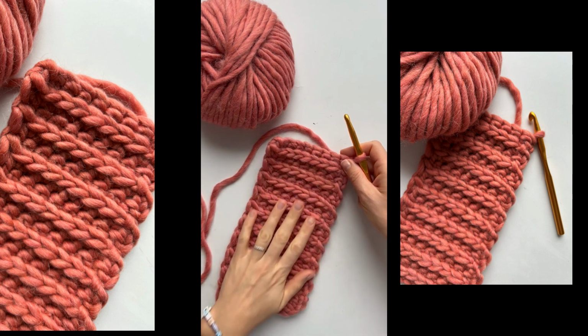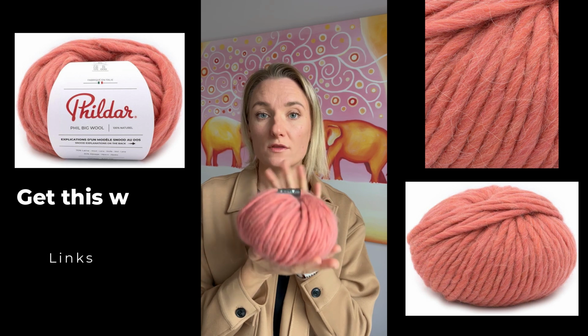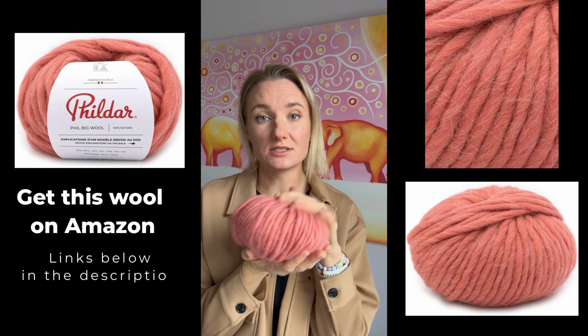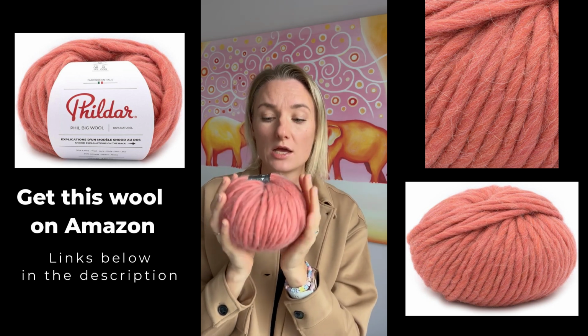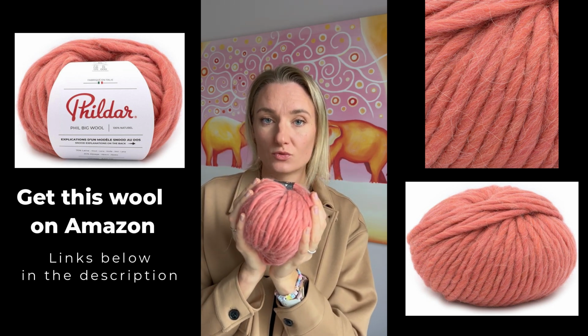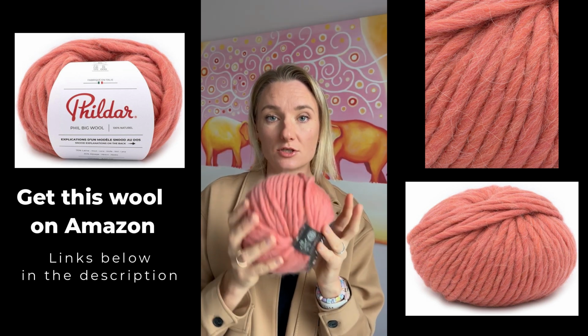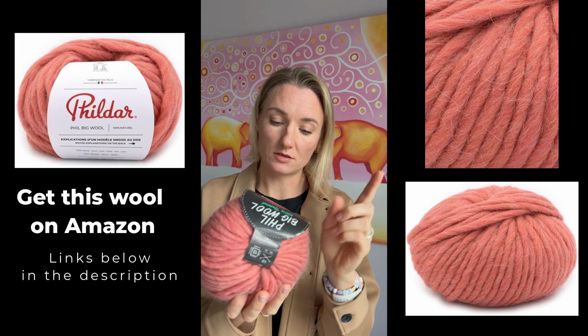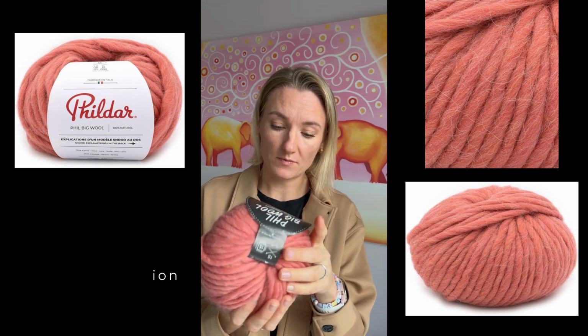And I will show you how to make the pattern that looks like this. This is the wool that I used. It is 70% wool and 30% alpaca wool, so natural wool. And I was crocheting. I was using chunky wool. It's 70% wool and 30% alpaca.